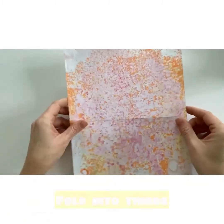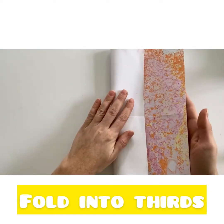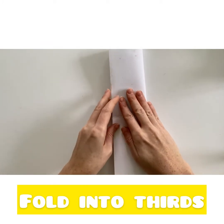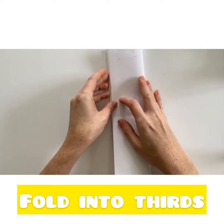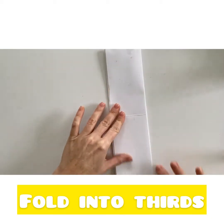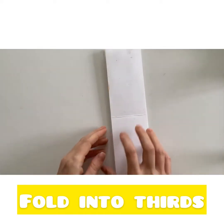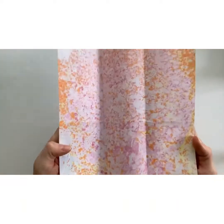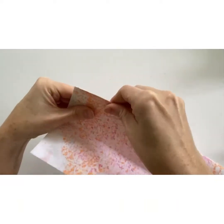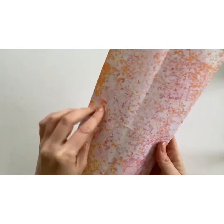Open it up and flip it vertically, and now you'll need to fold it into thirds. Crease the folds really well. Then fold them in the opposite direction and crease them again, being careful to tap it so that you don't smear the chalk.